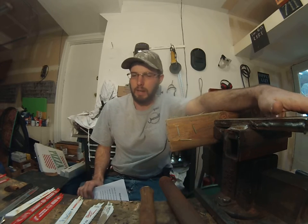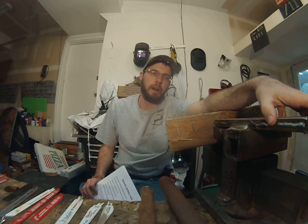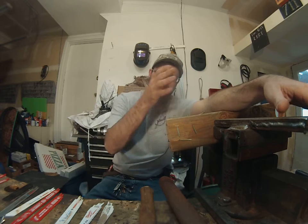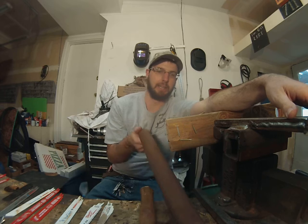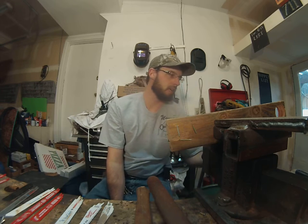Hey, how's it going out there? This is Wayne and we're checking out sawzall blades, or reciprocating saw blades. These are very powerful tools. Similar to drill bits and some of the other things at the hardware store, it's very hard to decipher what kind of blade you need for what application — demo bits that go through wood with nails, thick steel, stainless steel, hardened steel — there are just so many different things.